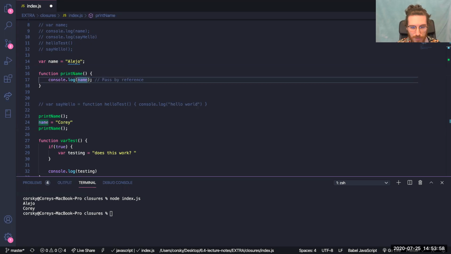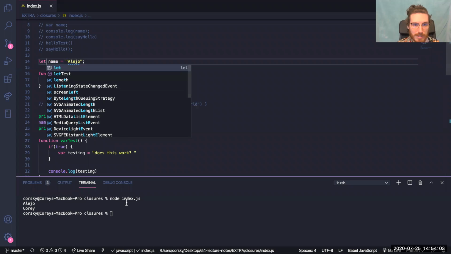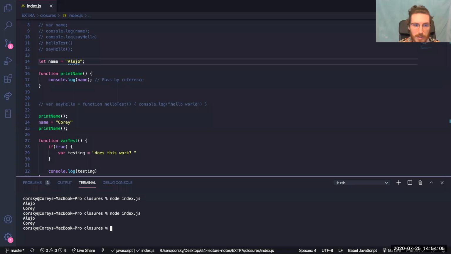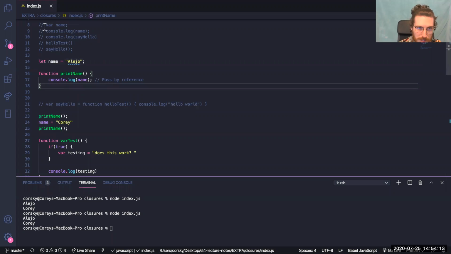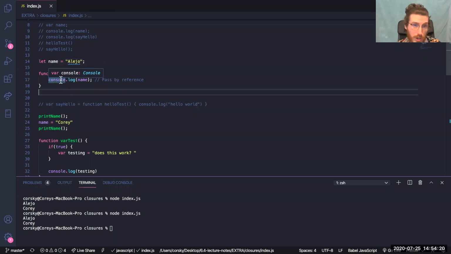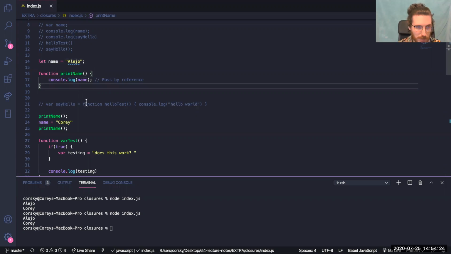Deja, I see you're writing var. Var always gets hoisted. Yeah, but I want to really emphasize, it doesn't matter if this is let. This still works the same. This problem isn't about hoisting. This problem is about how we've created a variable inside of the outer scope of this inner function. When this inner function is created, it's going to have a reference to all variables that are created on the outer scope at time of creation.